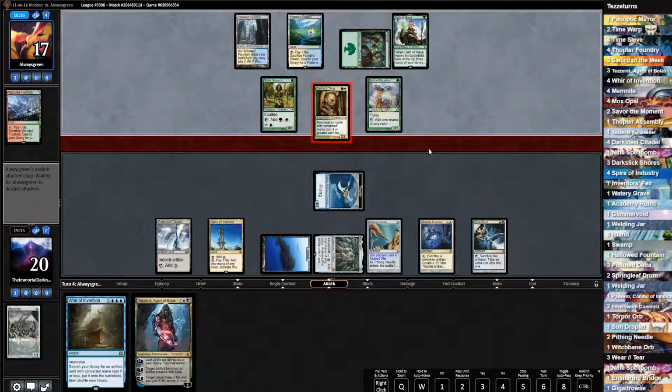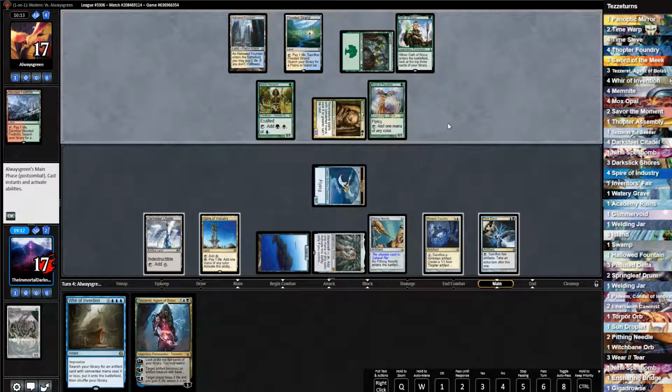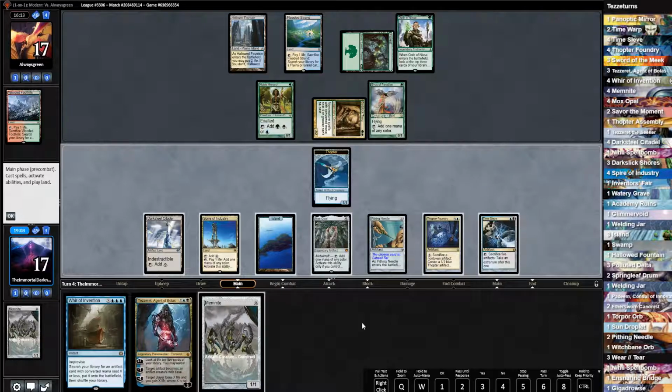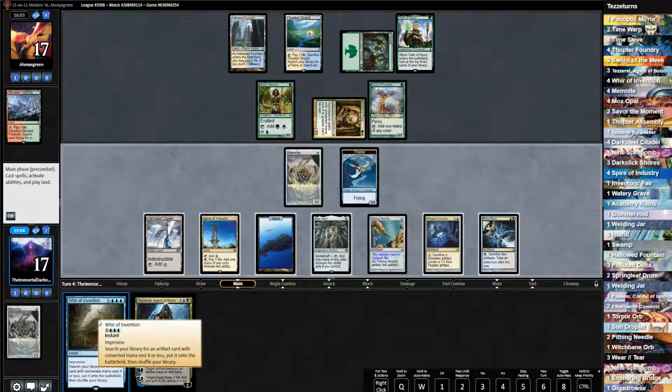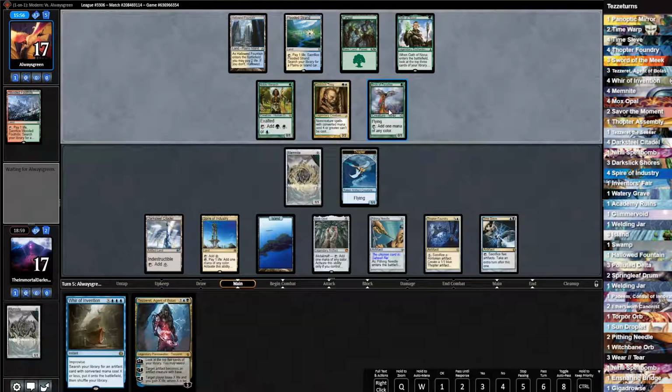Gaddock Teeg, what's your beef? Getting him for 3, yep. We'll take it. Down to 17. And Memnite. Alright, well we can cast this Memnite. Can't cast either of these because of stupid Gaddock Teeg. And pass. We can, however, kill this Gaddock Teeg if they attack with it, so they're not going to attack with it.